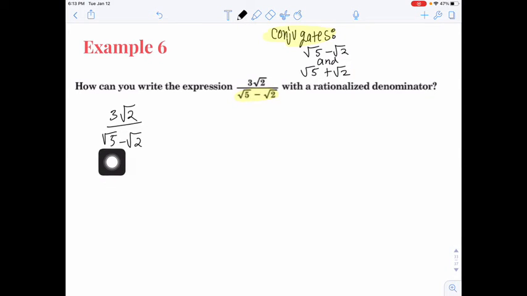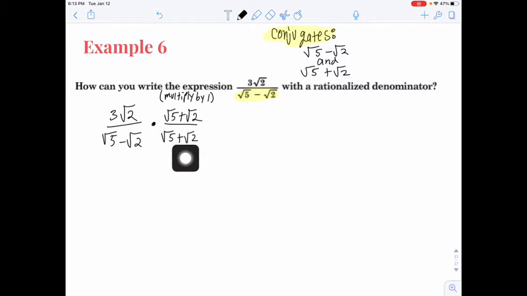Right now, we have radicals in the denominator, which means this fraction is not simplified. So to fix this, we are going to multiply by the conjugate on both the top and bottom of the expression. Reminder that when we multiply by radical 5 plus radical 2 over radical 5 plus radical 2, we're really just multiplying by 1. So we aren't changing this expression. We're just going to rewrite it in simplified form.